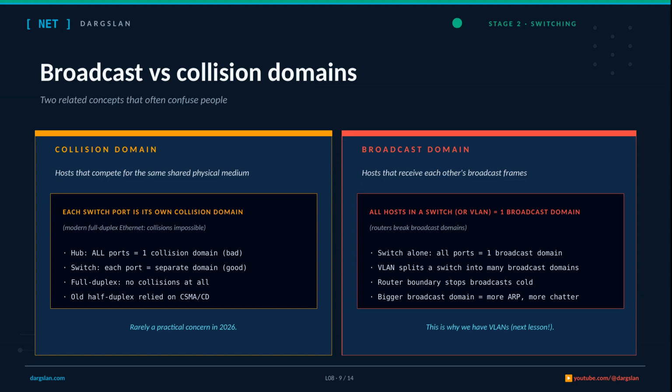A broadcast domain, on the other hand, is the set of hosts that hear each other's broadcast frames, and by default, an entire switch is one big broadcast domain. The bigger that domain grows, the more ARP requests and background chatter every host has to process, which is exactly why VLANs exist, and that's where we're headed next.